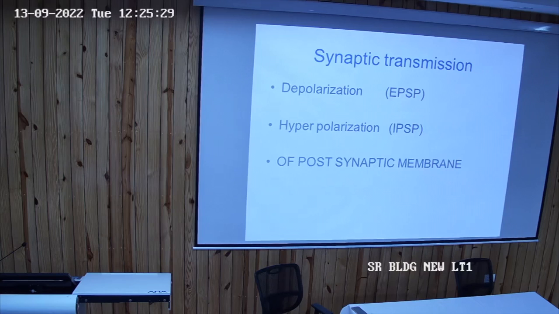Intercalated disc, which is found in the cardiac muscle. The second example of gap junction. Which muscle, apart from the cardiac muscle? Single unit smooth muscle. So this is a synapse, or synapse is an area where there is transmission of some activity for further propagation. This we have dealt with and sir has taught you this. So we move on to the various types of synapse.